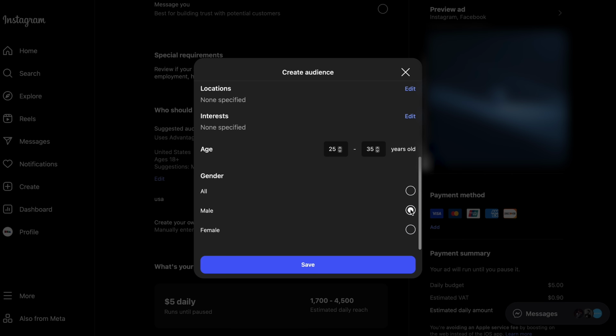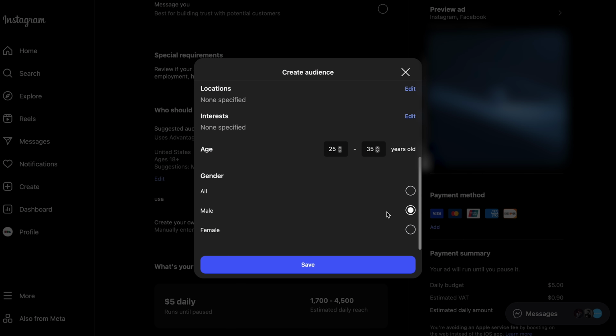I would not recommend boosting to men and women. If you're boosting to men and women, that tells me that you didn't understand what I first said, which is that your message needs to be highly targeted. If you do work with men and you do work with women, then have a boosted reel that speaks directly to men, and have a boosted reel that speaks directly to women, and boost the one to men, and the one to women. I digress. So you're gonna choose either men or women to boost the post to.